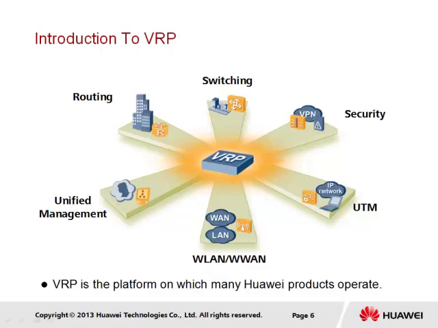The management of Huawei products, including routing and switching products, is based on the Versatile Routing Platform, or VRP. This is a uniform command line interface, or CLI, based operating system applied across the range of Huawei CLI-managed products. Familiarity with the navigation and configuration of this operating system is required not only to support routing and switching products, but also wireless products, unified threat management and security services such as the unified security gateway products, and unified management products that rely on VRP to retrieve relevant status information from active network devices.